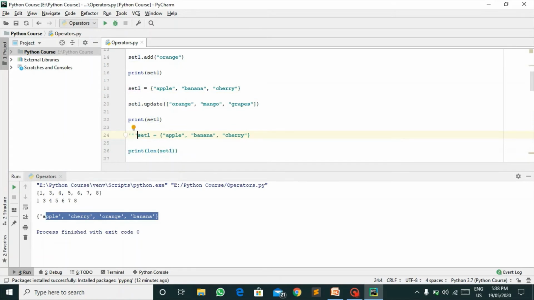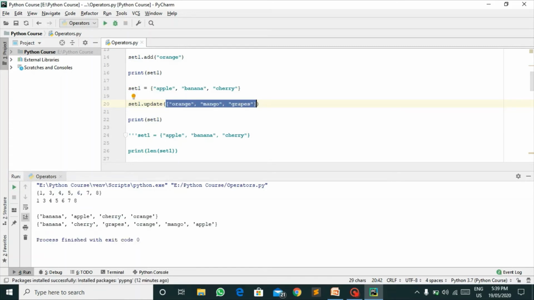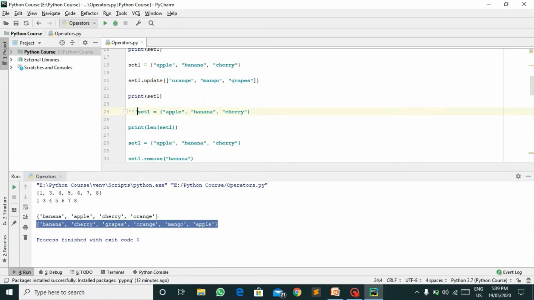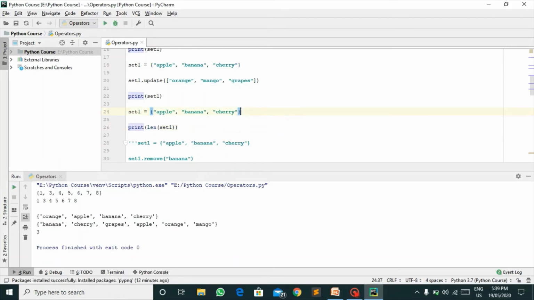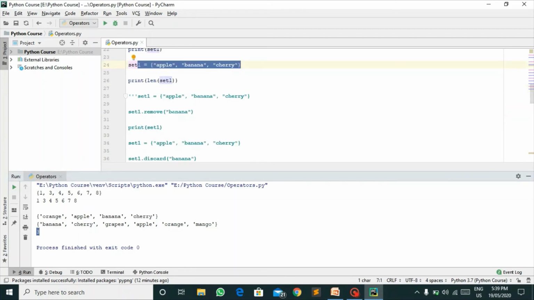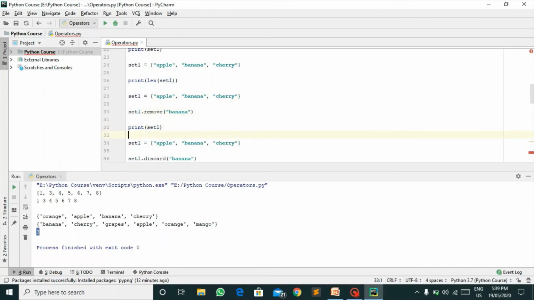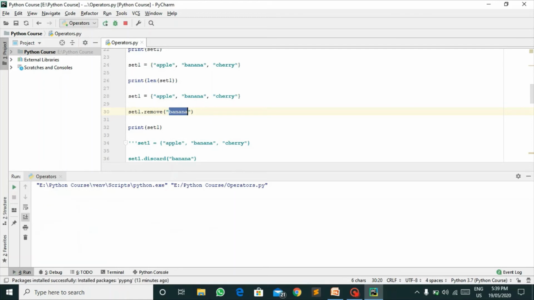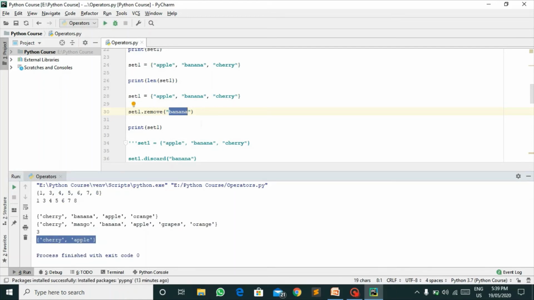So we can also use the update method in order to add elements to our set, but we will pass them in the form of a list in the update method. So here I've got this set in the end, and of course it is unordered and unindexed. If you want to find the length of the set, we'll pass it in the len function. So here I had this set, apple, banana and cherry, and of course its length is 3, so I've got 3 here. If you want to remove a particular element from a set, we will pass it in this remove function. I want to remove this banana from the set. So here I've got cherry and apple because banana is removed.